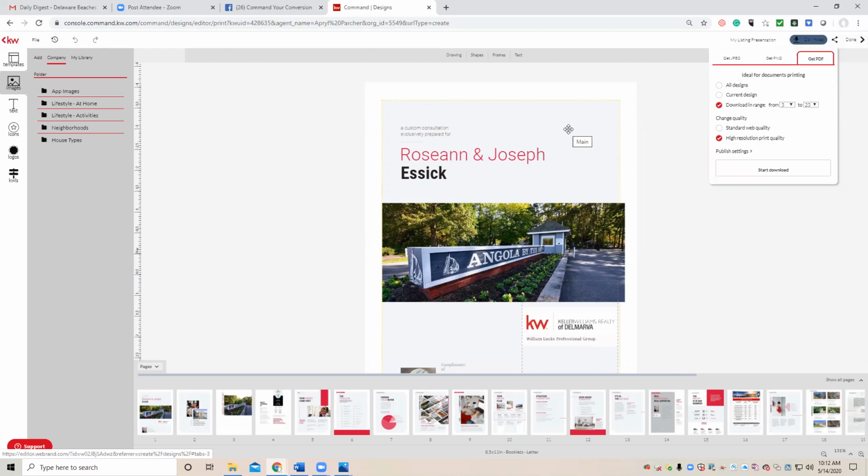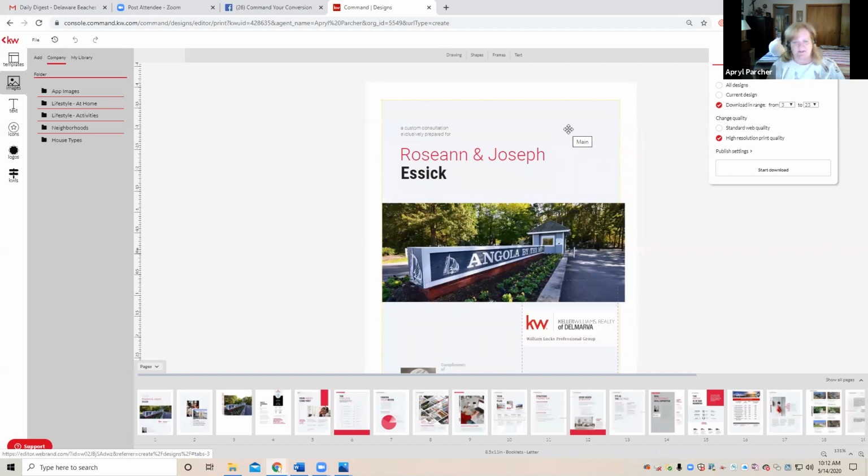Okay, great. Yeah. So she's done neighborhood things for me for Angola, where I live, and I've mailed them myself, which was a pain in the butt because we do have a bulk. KW has a bulk permit. So if you wanted to do a bulk mailing, it does save you some money, but then you have to actually print the labels. I mean, they'll label the addresses, but you have to print the indicia for the postage, and then fill out the postage thing, take it to the post office in Rehoboth, and go through all the rigmarole of doing that. But it depends on the size of your list, but it could save you quite a bit of money if you're mailing out to 1,000 people.